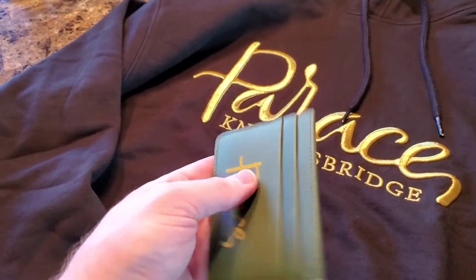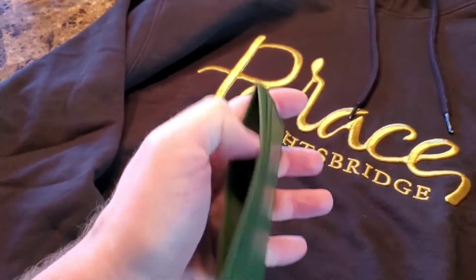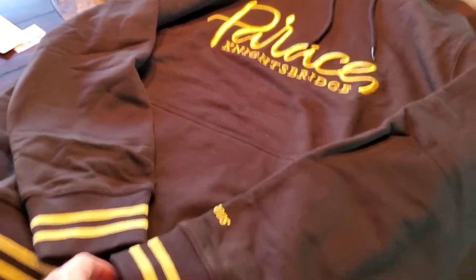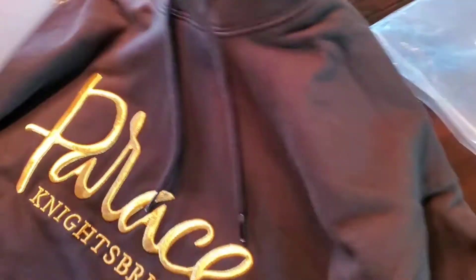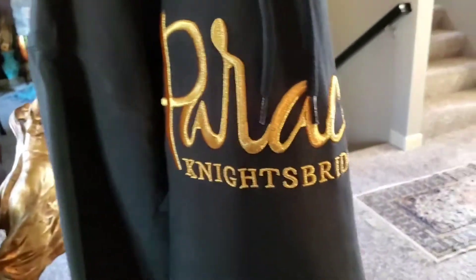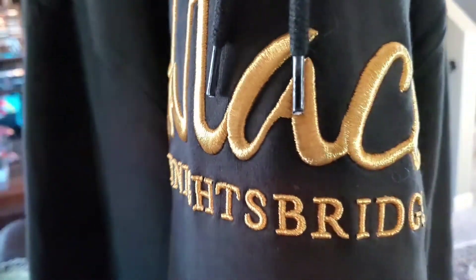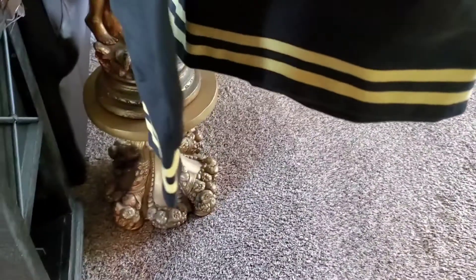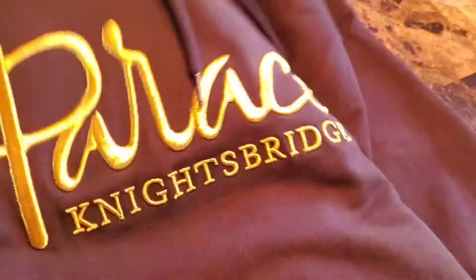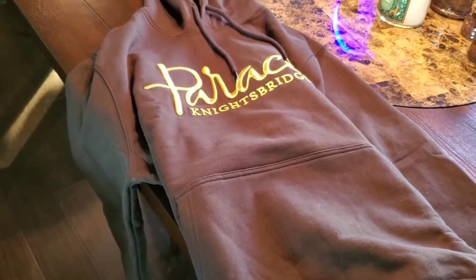Simple card holder done in this very soft leather. It has two card slots on either side and then a bigger slot in the center. A fantastic little piece that I had to pick up in the green and gold because I picked the hoodie up in the black and gold. I also want to move this somewhere where you can tell it's actually black — see how it's black and gold? It has Palace in this thick gold embroidery with Knightsbridge below it, Palace in the Harrods font, the gold striping on the sleeves and below the torso, and Harrods embroidered on the left sleeve as well.